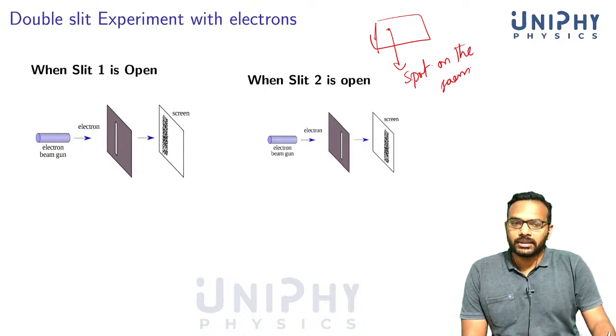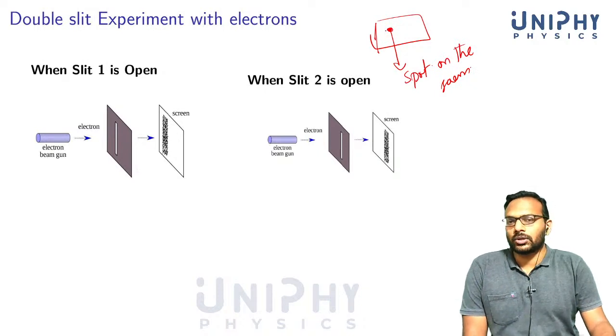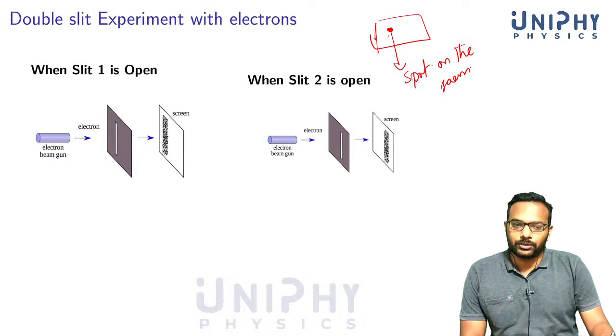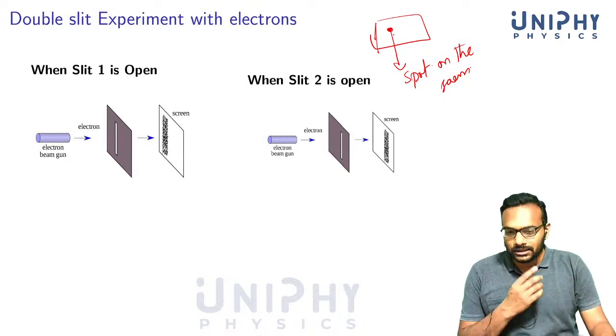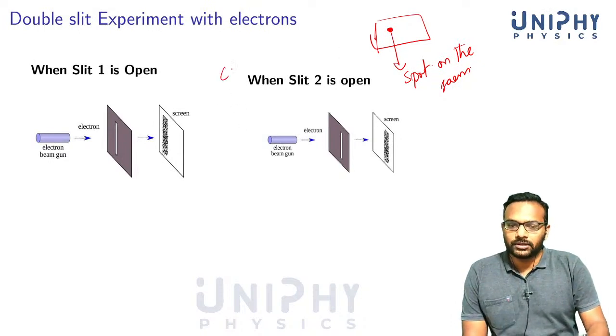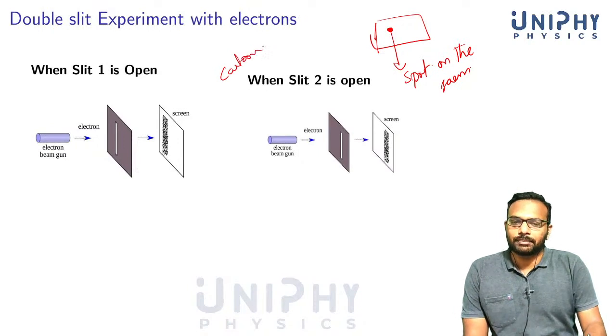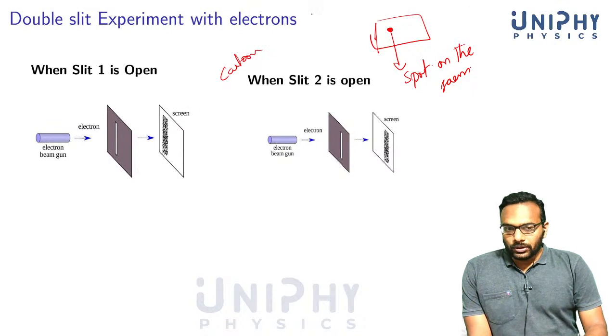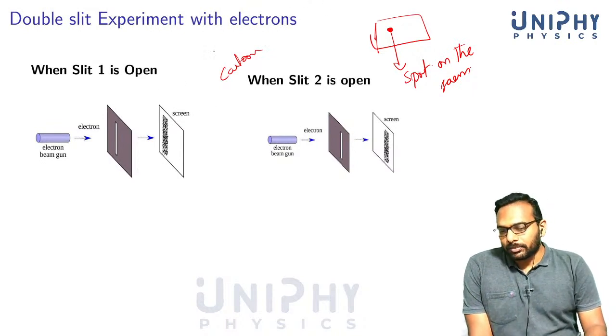So the electron behaves just like a particle. A particle which hits the screen makes a spot on it, just like a bullet hits the wall and makes a hole on it. So the electron creates a spot on the screen. We choose the screen in that way. This is exaggerated, and this is a cartoon. What we draw here is just a representation of what's actually happening. Now we know how the electron interacts with the screen. It interacts like a particle. It creates a spot. That's fine.